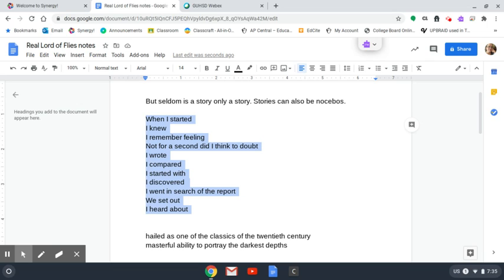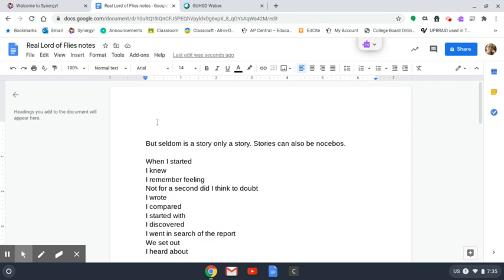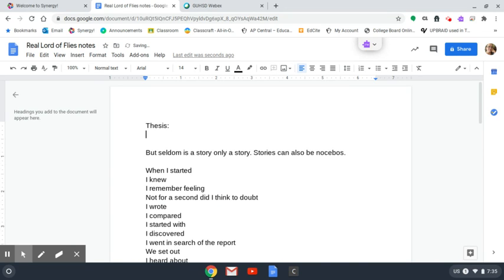But once I've pulled all my quotes, once I know what rhetorical choices the author has used, it's time for me to start thinking about how I'm going to write a rhetorical analysis. And the centerpiece of the rhetorical analysis is the thesis. If you do not have a thesis, you cannot write a rhetorical analysis, because when you're analyzing rhetoric, what you're saying is what choice the author has made that helps to drive his message. And if you don't have the message, then you don't know where you're supposed to be going with your rhetoric. So what has to go into the actual thesis?